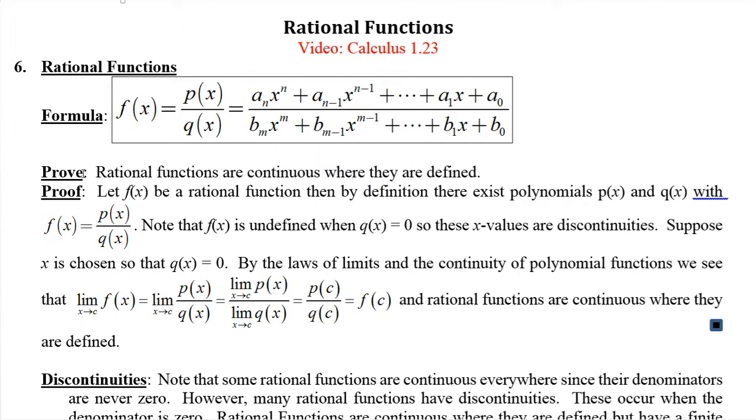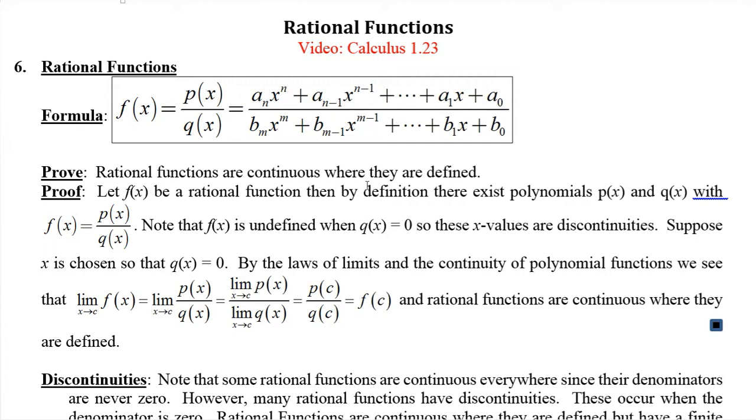So certainly rational functions include some continuous functions. And in fact, rational functions are actually continuous everywhere they're defined. But they have discontinuities where they're undefined, of course, and the only place that can happen is where the denominator is 0, because polynomials, as we know, are defined and continuous everywhere. So the numerator and denominator separately are always defined. It's only in the division that you could have a difficulty, and that's when you divide by 0. So anything that makes the denominator 0 is going to make the whole thing undefined.